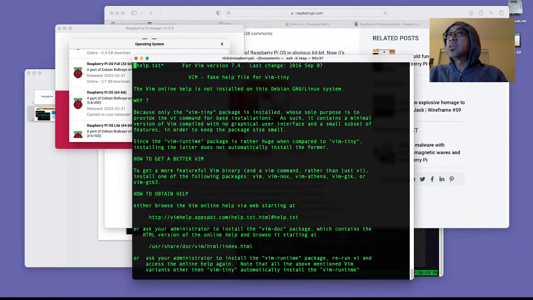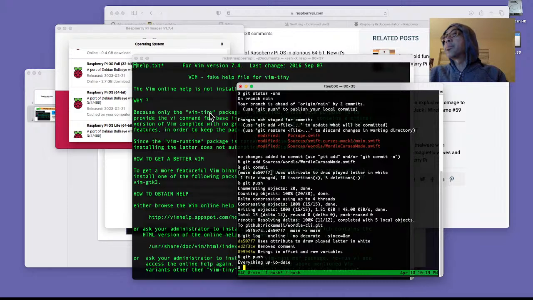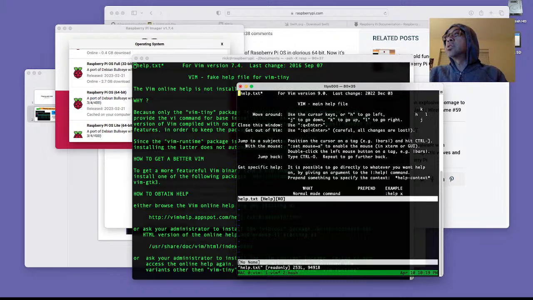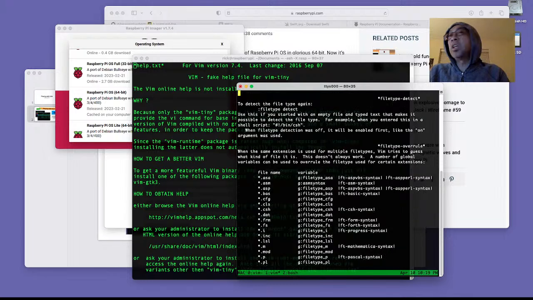You can see it's not much. It's a small package, but when you use Vim for grown-ups, the help that you get is large. There's just more stuff you can do.